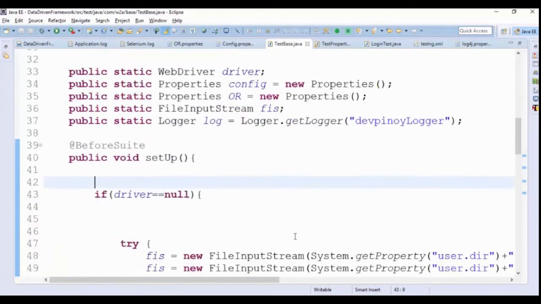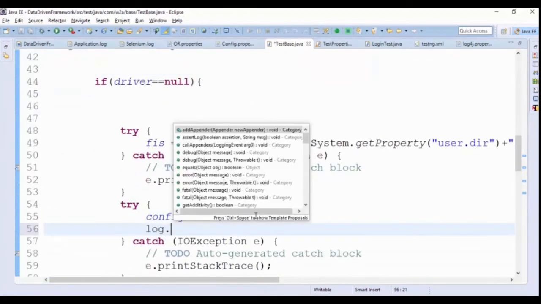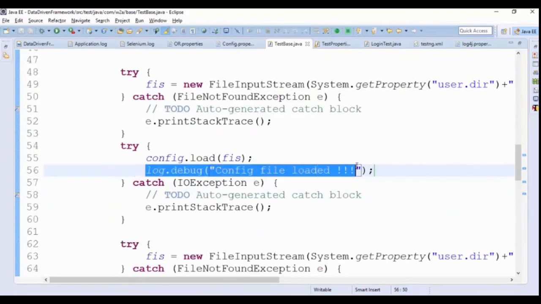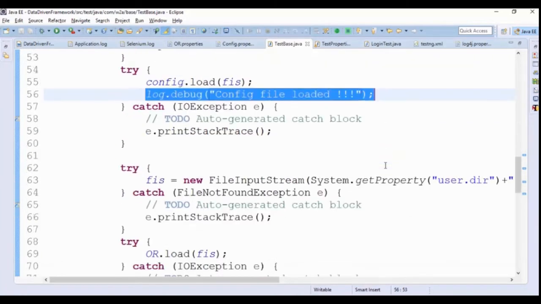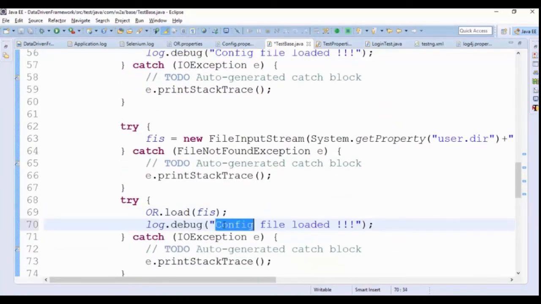That's it. Now you can go over here in case you want to generate logs. You can say log.debug, and you can write over here config file loaded. Similarly, copy this. Now this is like I'm doing a System.out.println, but this will actually be added to your log files, the application log files.